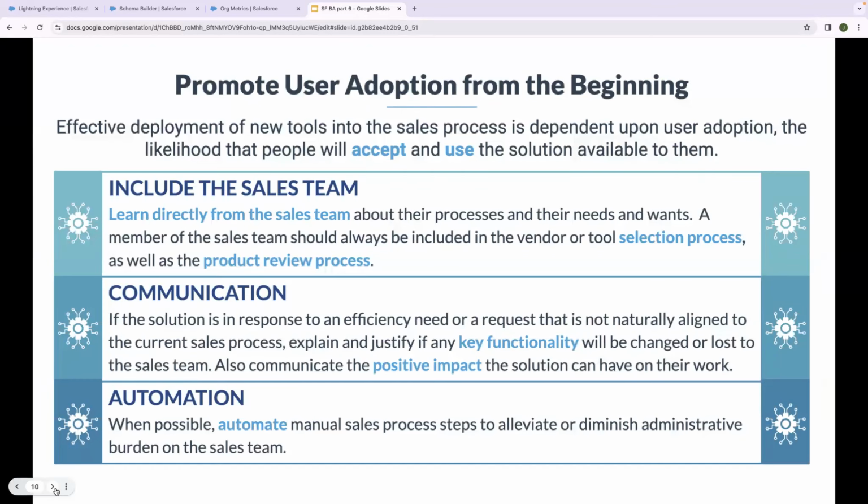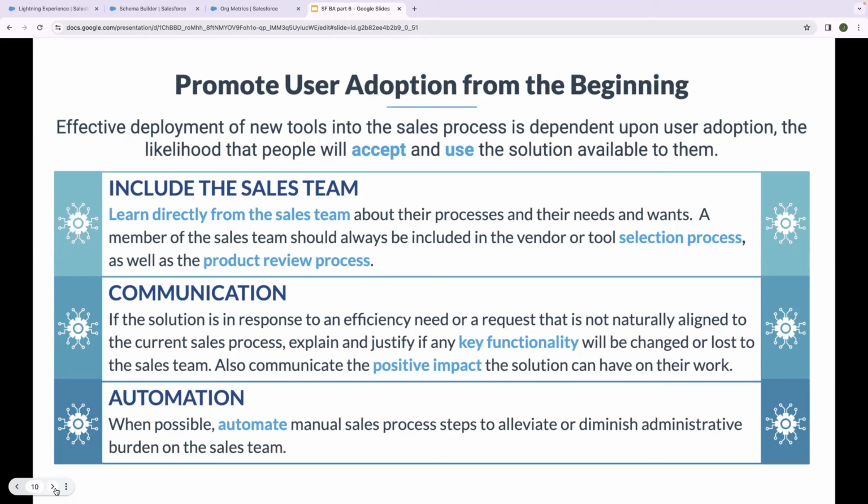Promote user adoption from the beginning. Effective integration of new tools into the sales process depends upon user adoption, the likelihood that people will accept and use the solutions available to them. Include the sales team. Learn directly from the sales team about their process and their needs and wants. A number of sales team members should always be included in the vendor or tool selection process as well as the product review process.